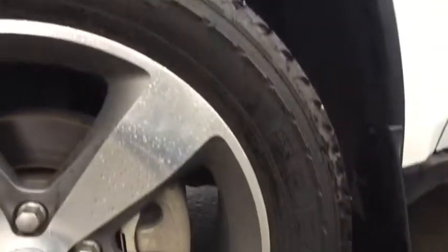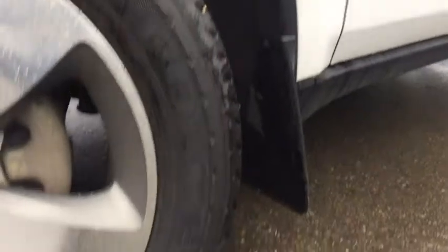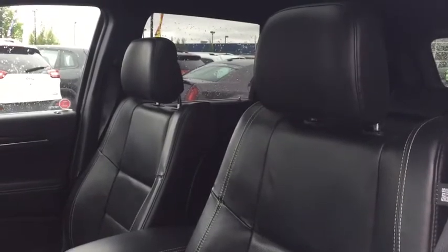Coming around and down beneath our fender flares, we're going to come on down to see we're riding on top of Goodyear Forterra nitrogen-filled 20-inch tires. So these tires are going to be resistant to both heat and cold temperatures. We've got mud flaps there to keep things nice and neat. Beautiful body side styling. Got a blinker indicator on the back of the breakaway side view mirror, which is also equipped with defrost. There's so many great features of this vehicle. Why don't you join me and we'll take a look inside.